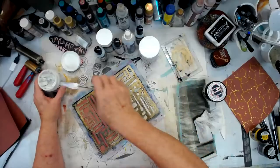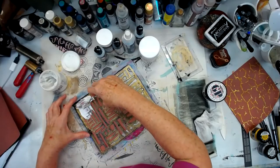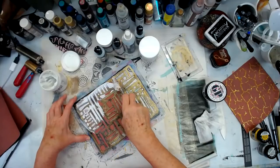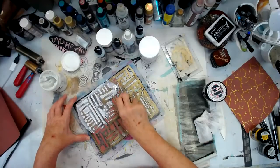Oops, got it open right here. Hello. Hey, Wilna. These might take a while to dry. If they do, we'll set it aside and do something else.